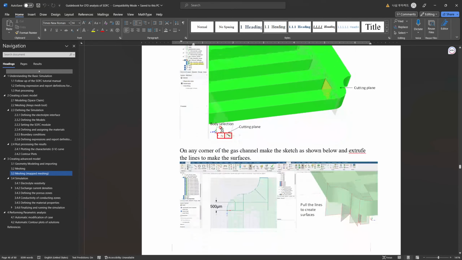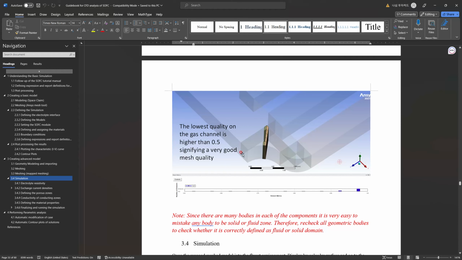Likewise, we'll divide the interconnects, and after all the divisions have been done, we'll combine them and come back to the meshing environment. And after coming to the meshing environment, we will continue with the map meshing of these bodies. And finally, as you can see, we will be able to get a high quality mesh using the map meshing methods. So here now we have cleared the generated data, and now we will go back and edit the geometry in SpaceClaim.